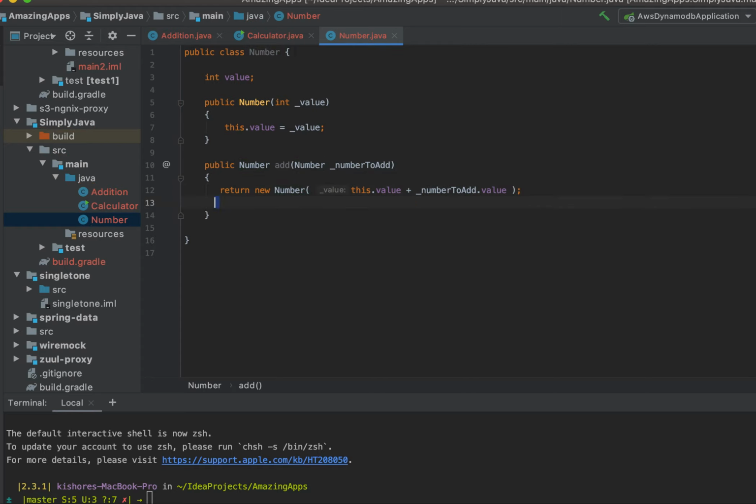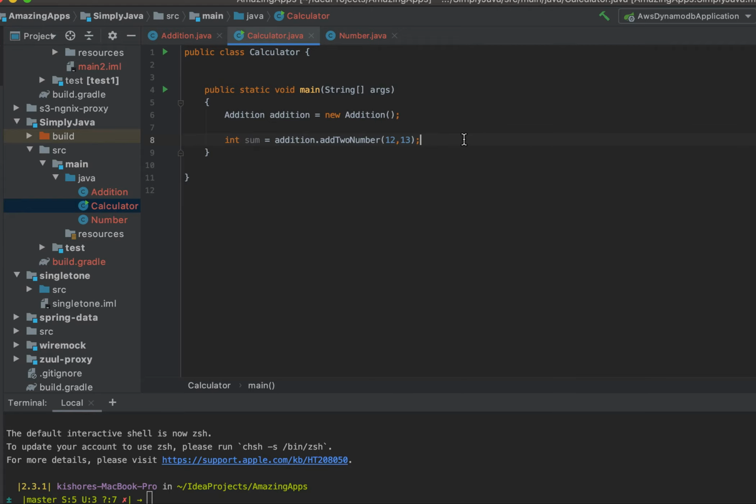Okay. So in this case, what I'm doing is a little bit more coding, because we're trying to construct a number class which is going to expose an add function. So let's come back to the calculator, and now let's try to use the number.